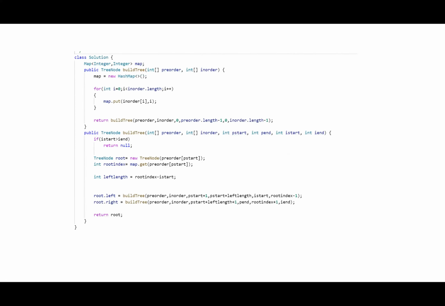Okay, so let's see what is the time complexity of our solution. So we created a map, right? We created a hash map, and then we filled it up. If the tree has total n nodes, then this is order of n, filling up the thing. And then we called a depth first search. You see that in here we have visited every node just once. So in total, we have visited n nodes, which is order of n. Okay, and so overall the time complexity is going to be order of n, visiting each node once and also filling up the map.